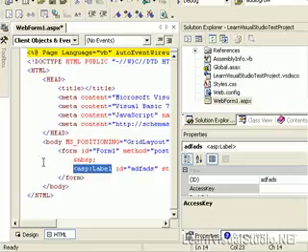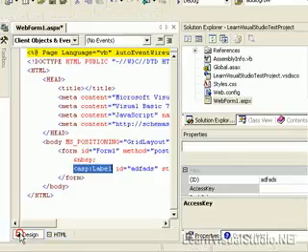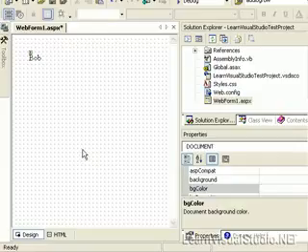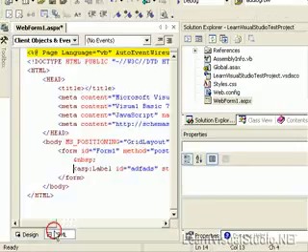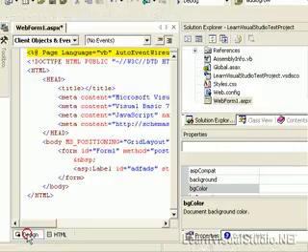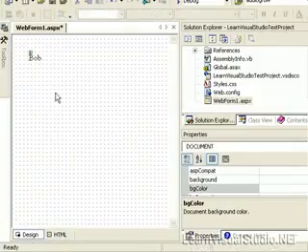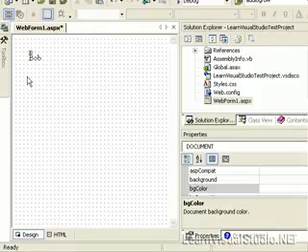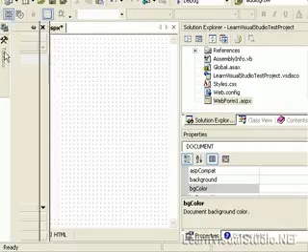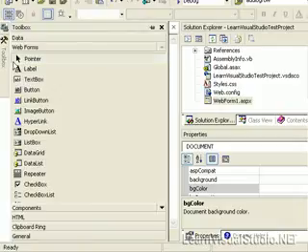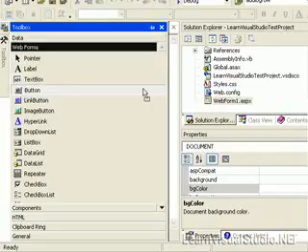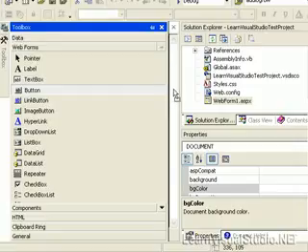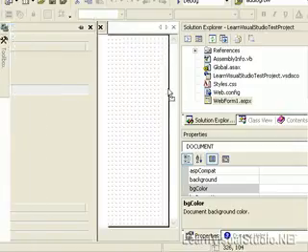Now I want to make a quick distinction. There is a difference, and this is pertinent to ASP.NET applications, both web forms and web services, between taking a look at the code that was generated by a designer and code behind, which is a distinct new feature of ASP.NET web forms and web services. To illustrate what code behind is, we'll drag a button and drop it onto our design surface.